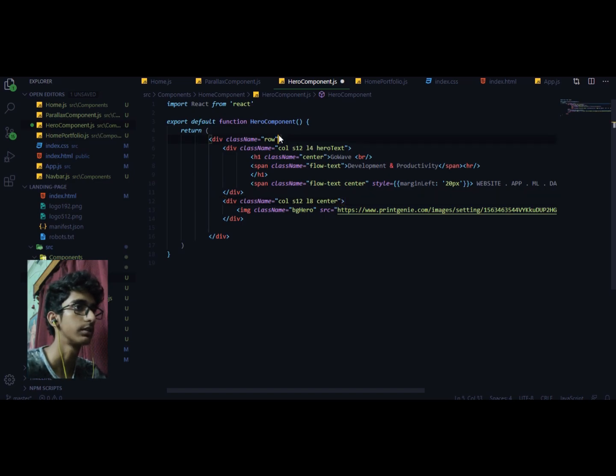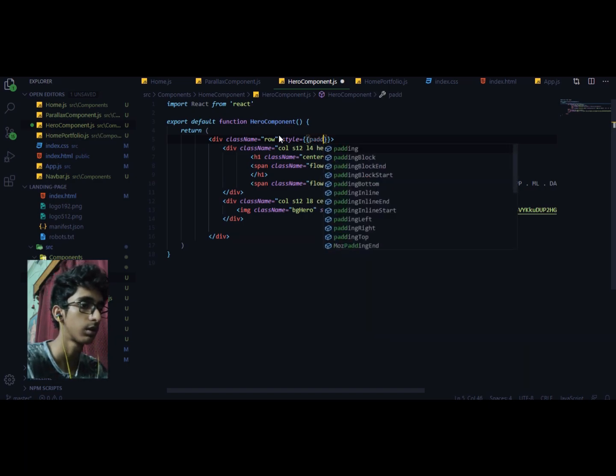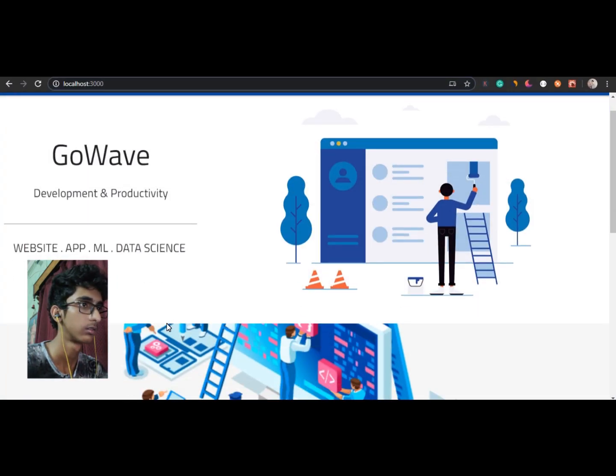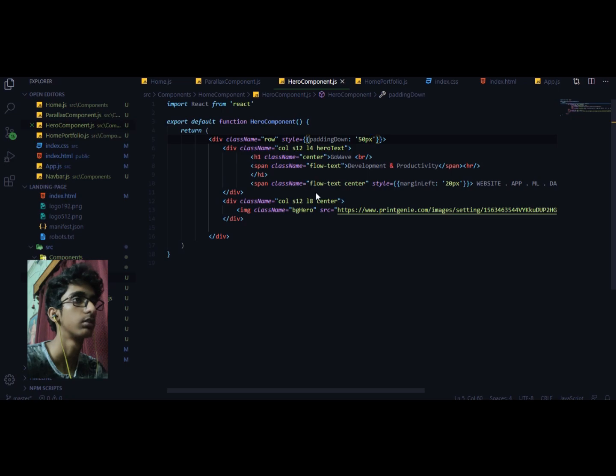I'm going to make it inline styling, and I'm going to give it padding down. I hope it exists. Okay, so padding down, let's just give it 50 pixels. Well, I think I got it wrong. I'm sorry, it will be padding top.